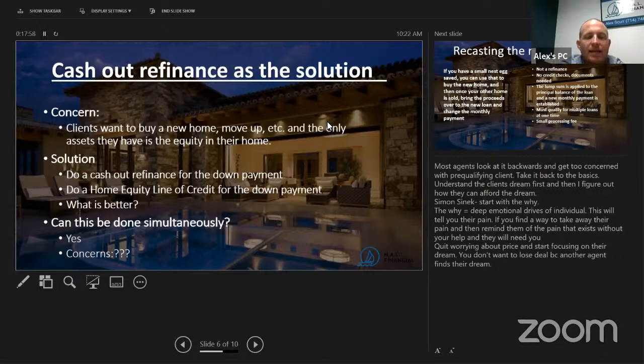Can this be done simultaneously? Yes, they can definitely be done simultaneously. You just need to get a seller to bite off on the refinance transaction. And that's where my pre-approval would come in and say, hey, we have this loan good to go, and the cash should be here in 20 days and definitely in time for our 30-day transaction. They've got to take a little leap of faith with us, but I can definitely wordsmith and smooth it over with the sellers usually in that situation.